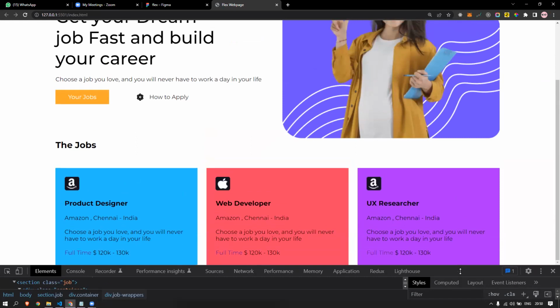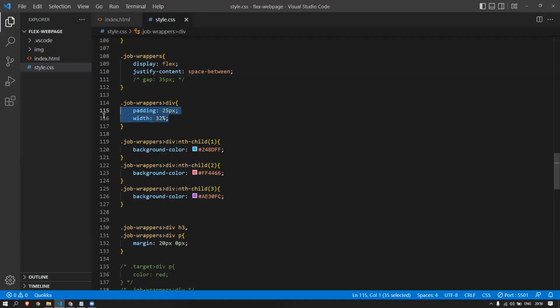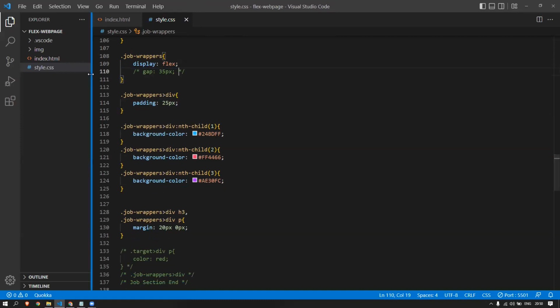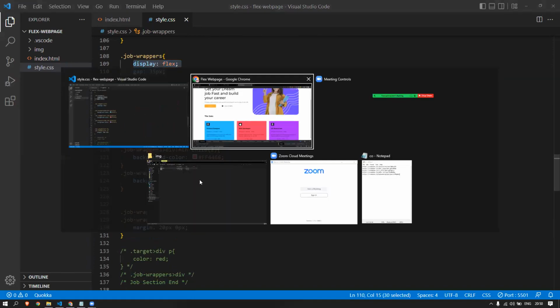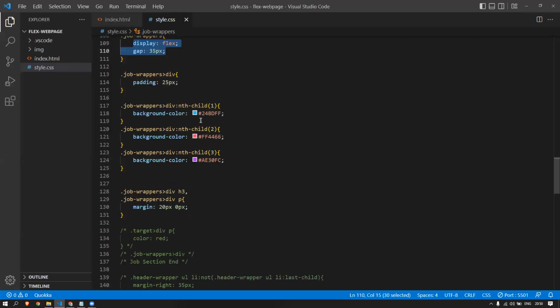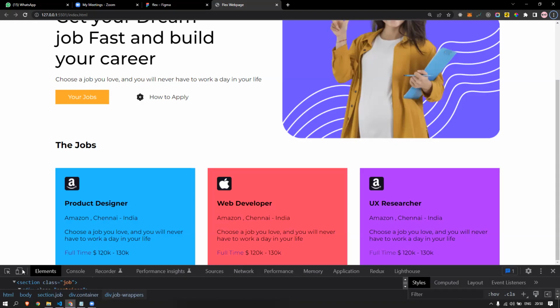I am not following this way of adding justify-content space-between. So what I do, I'm not going to use this justify-content. I'm just going to use a gap in the display flex, 35 pixel, so in between each box we're going to have a gap here. So this is one way. Now the web view is okay, everything in the web view is okay. Now the second thing.